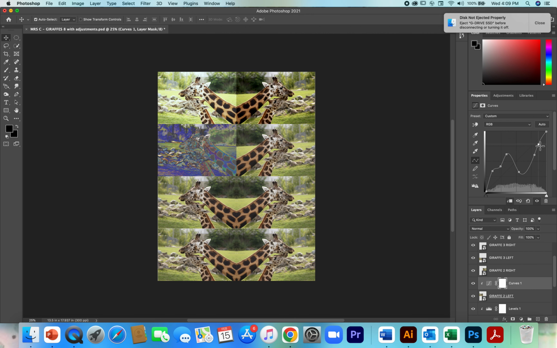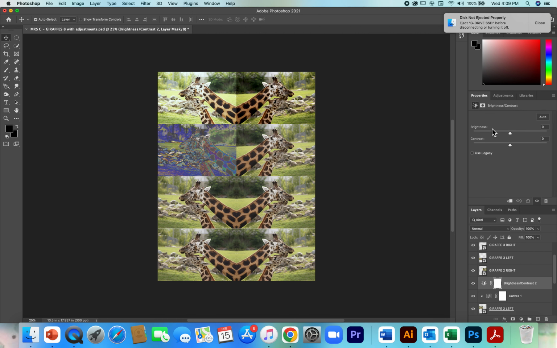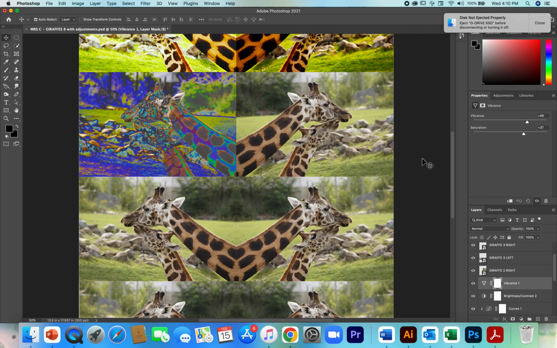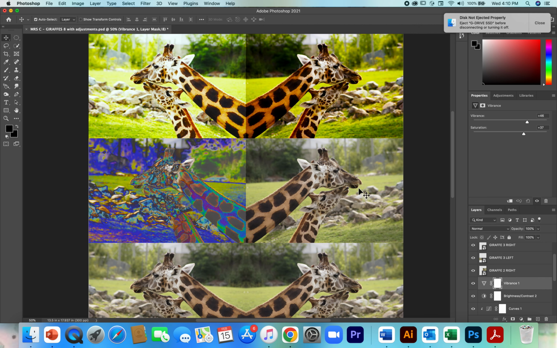Now, I'm not quite sure if I like it at all, but let's just say I decide I do want to keep that. But I want to accentuate things a little more, so maybe I will increase the contrast so that those colors become a little bolder. Maybe I want to go to Vibrance, make the colors a little more vibrant. Now it has a really interesting look to it. Increasing the saturation will basically deepen the colors. I'm going to leave it like that. If I zoom in, you can always zoom in and see what it is that you've actually done to your images.